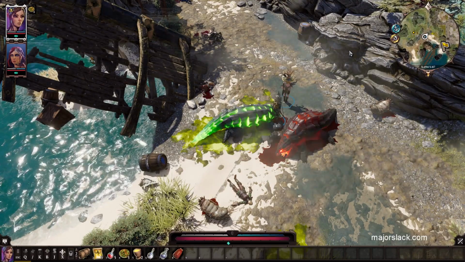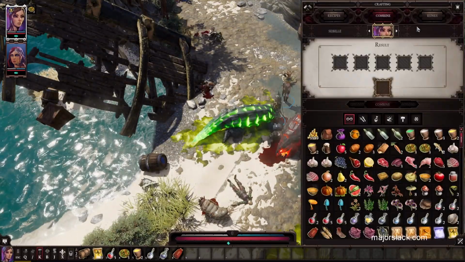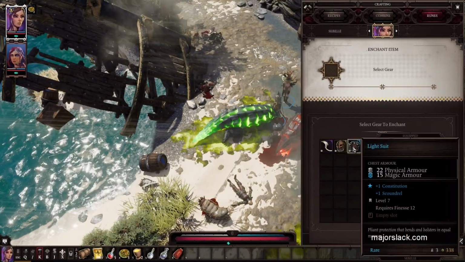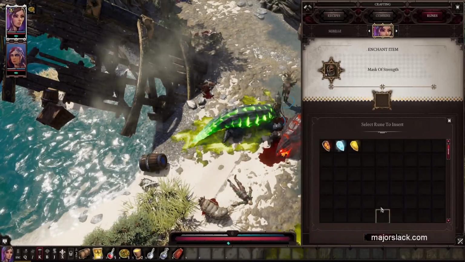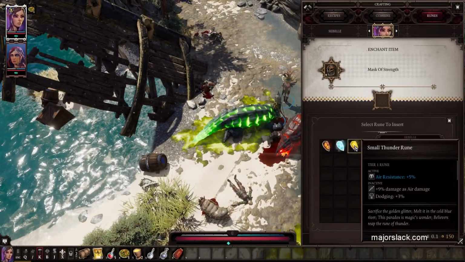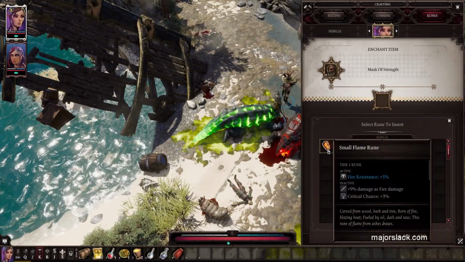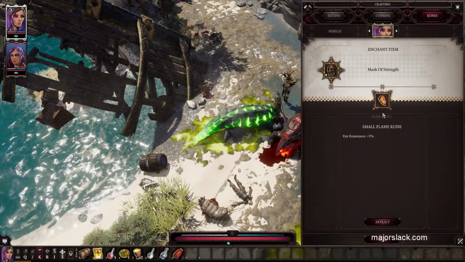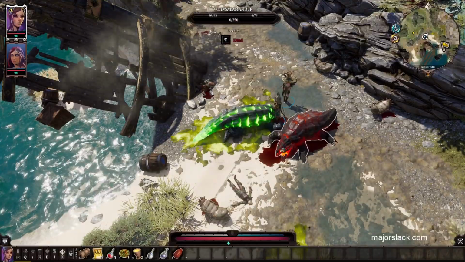That's great. Okay, so yeah, I don't have any really spectacular runes to put with this, in my humble opinion. Just air resistance 5%, water resistance 5%, or fire resistance 5%. I'm not particularly excited about any of those three. Let's put in fire resistance just for good measure, and that is that, and then we're done.